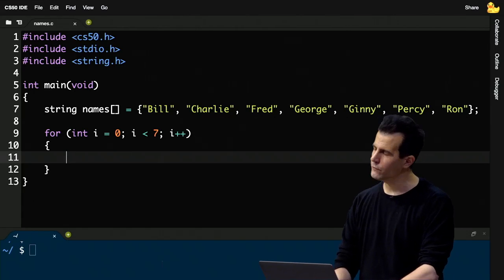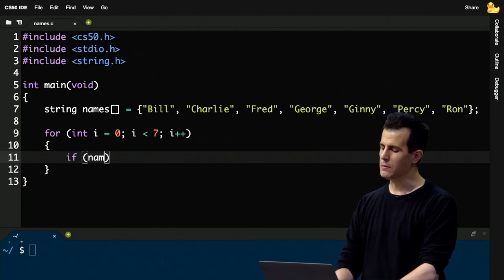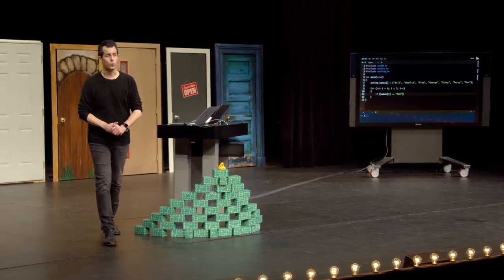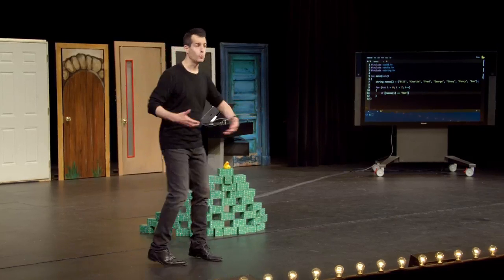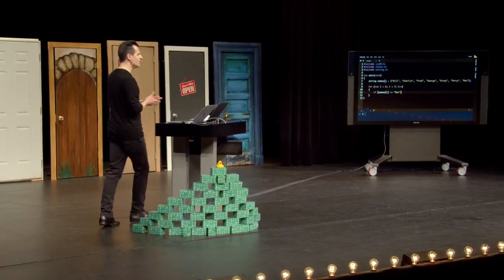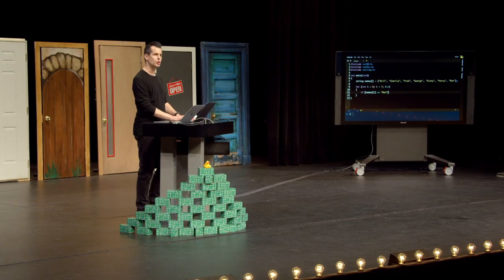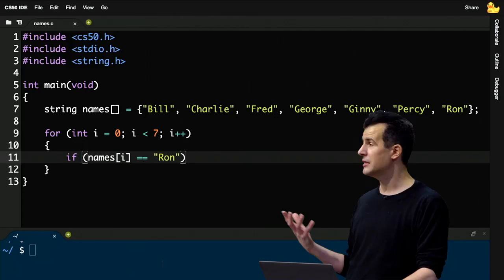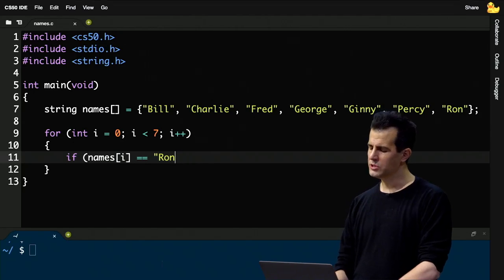And it turns out, for reasons we'll explore in more detail next week, it is not sufficient to do what we did before and do something like this if I'm searching for Ron. It turns out that in C, you can't use equals equals to compare two strings. You can for an int, you can for a char, and we've done both of those in the past. But there's a subtlety that we'll dive into next week that means you can't actually do this. And this is curious because if you have prior programming experience in languages like Python, you can do this. So in C, you can't, but we'll see next time why.